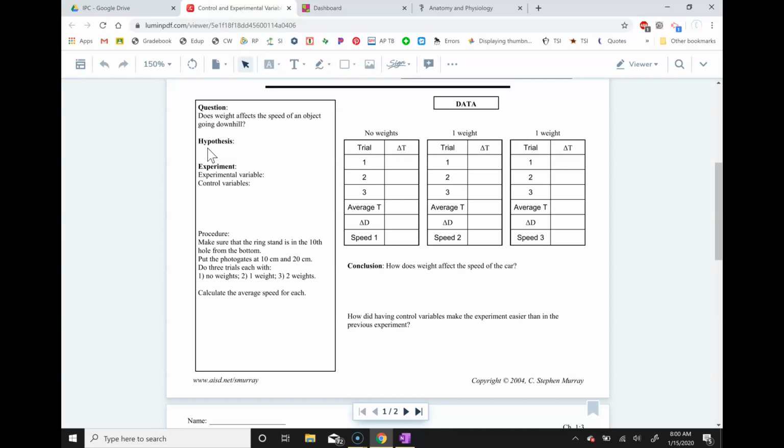Usually when we write hypotheses, we would say, I hypothesize that, and then you fill in the rest of that sentence, okay? So I hypothesize that speed will be blank by going downhill, or weight will affect the speed this way. However you want to write it.